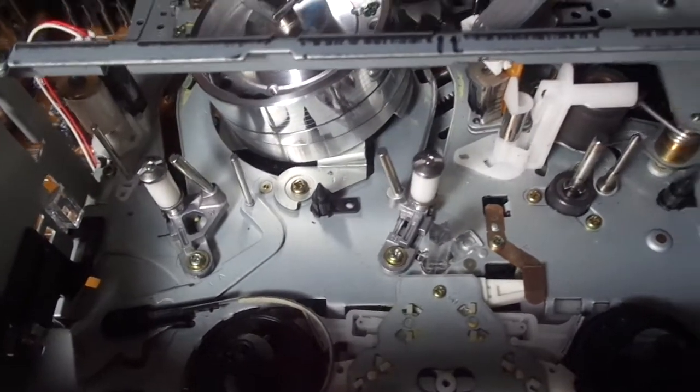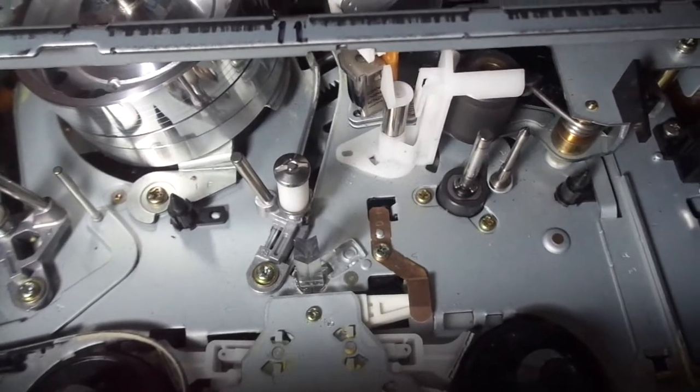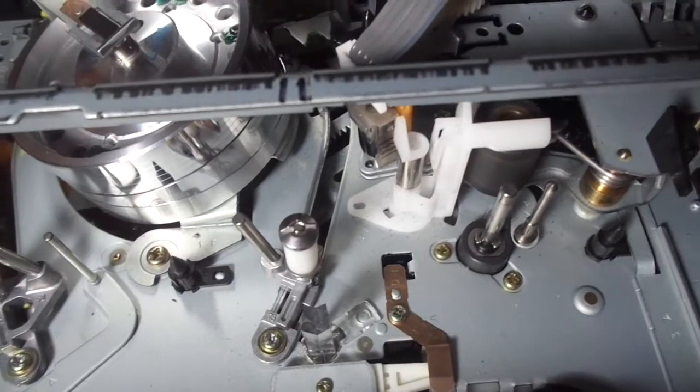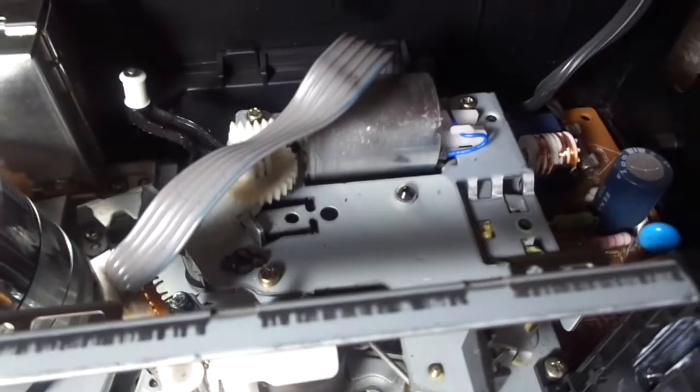And you must be wondering, who made this mechanism? You guys are going to be like, did Toshiba make this? Did Sony make this? Did Gold Star make this? Actually, it's neither. It's actually a Shintom mechanism. Might not look like it, but it is. You can see some of this. You see those idler gears? They look almost identical to the Sony SLV 400.